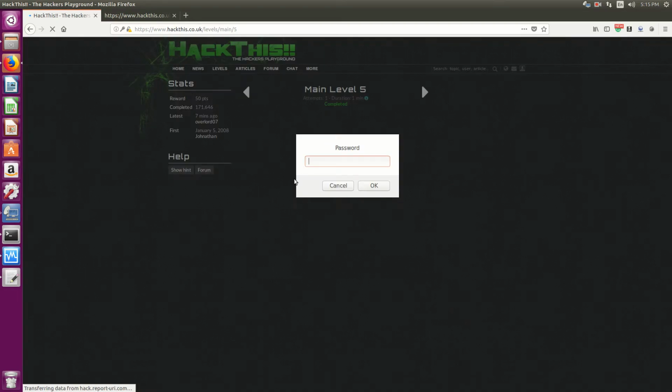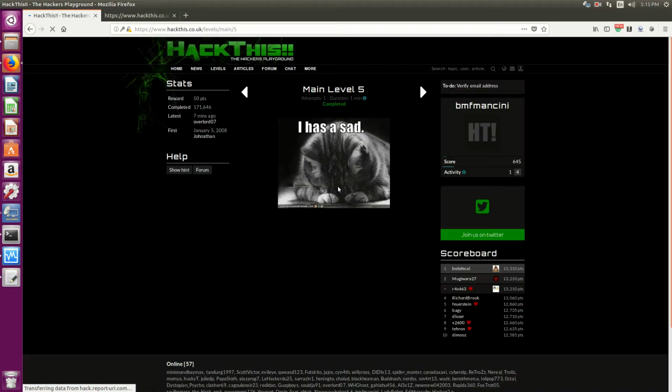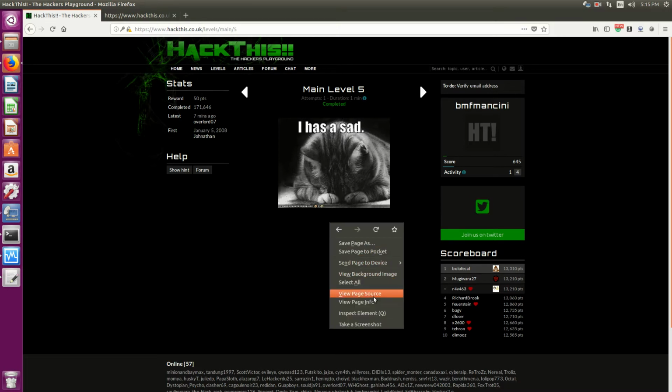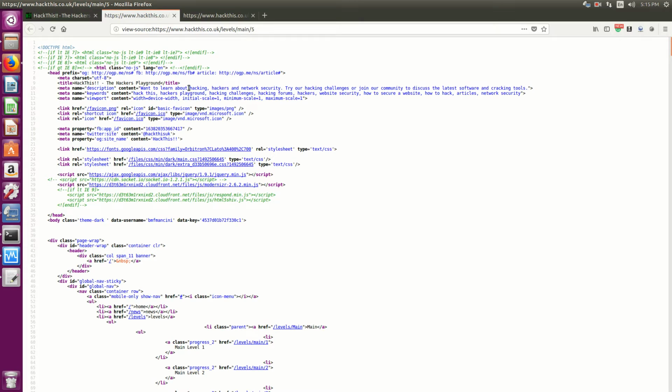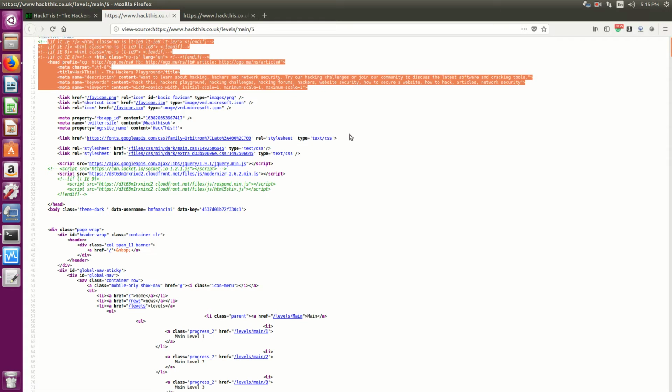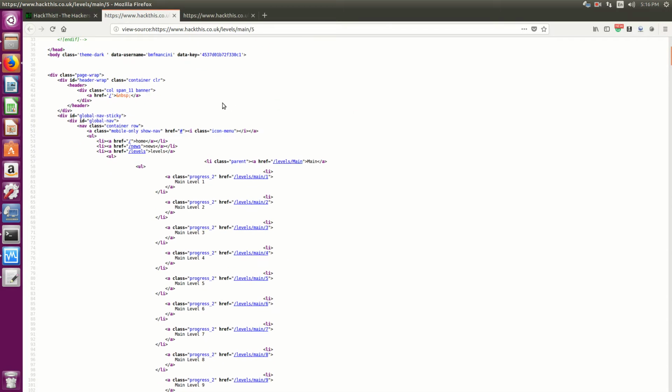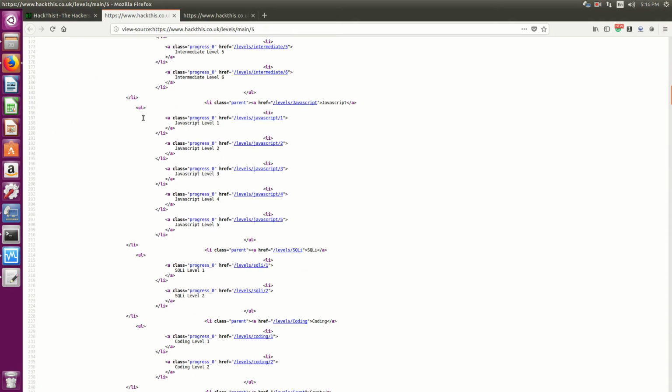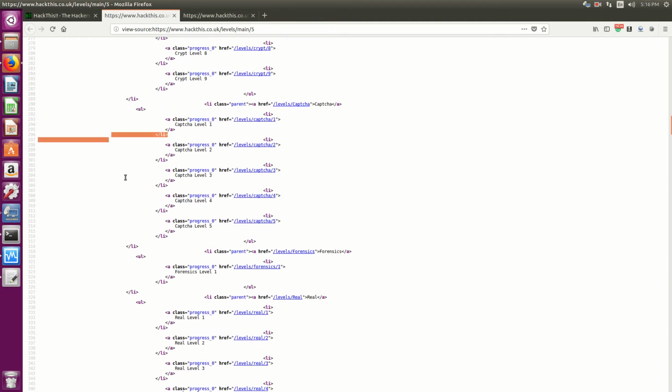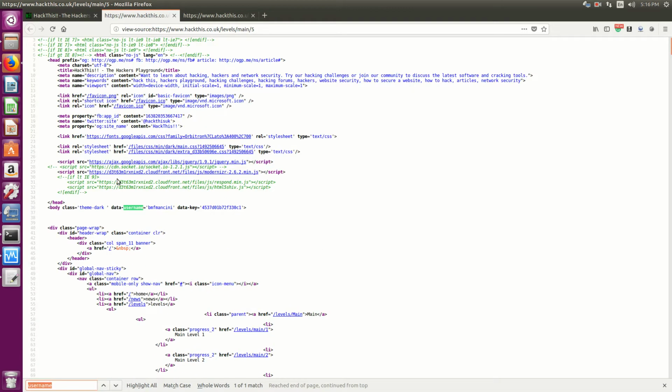Let's go over to level 5. So we immediately get a password prompt. Okay. Yeah, I has a sad. So let's see here. Okay, again, your starting point, source code. Always source code. See what is going on in the source. Let's go to username.